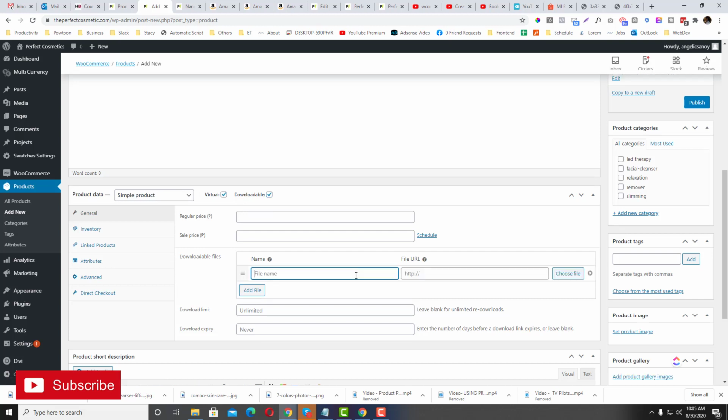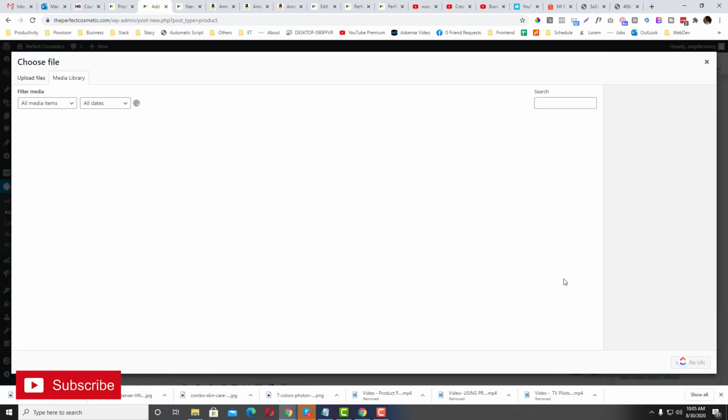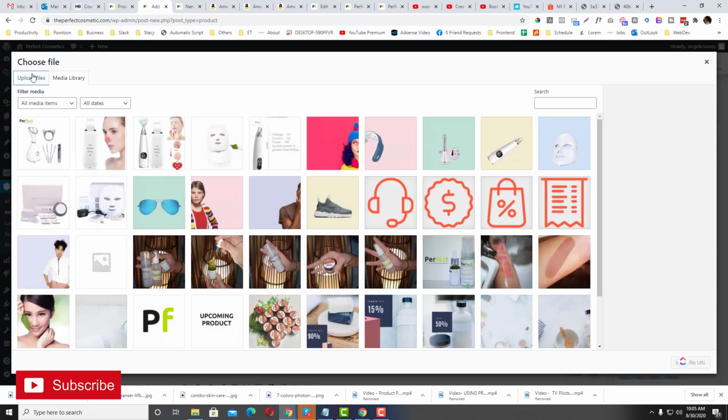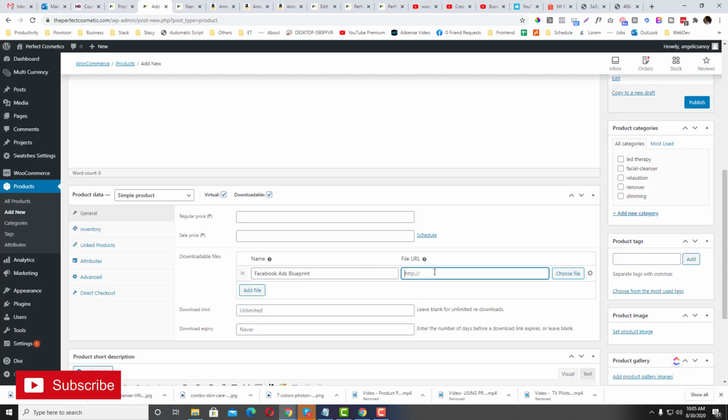Let's say for example, Facebook ads blueprint, and then file URL. If it's a PDF, then you just need to import the PDF, or if you want to use Dropbox or any external link, that is possible.